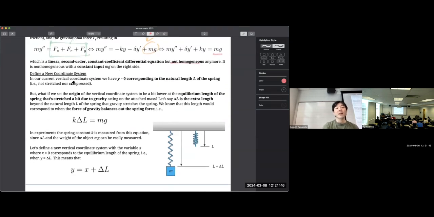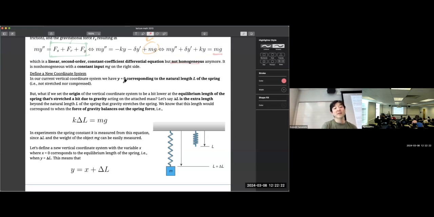But a lot of people actually redefine a new coordinate system. And the motivation for redefining a new coordinate system is that you can offset the coordinate system by some amount that will make this differential equation, due to this change of variables, become homogeneous. Right now it's got an mg on the right, so it's non-homogeneous, but you could shift the coordinate system by a little bit to cause this differential equation to be homogeneous, and people would prefer that because it's easier to solve a homogeneous equation.